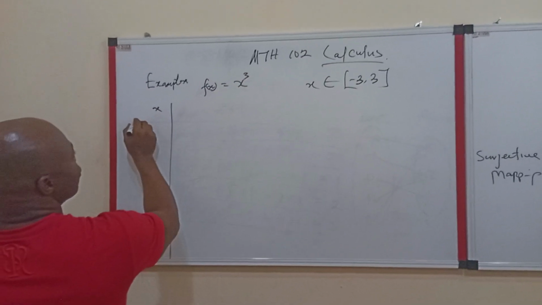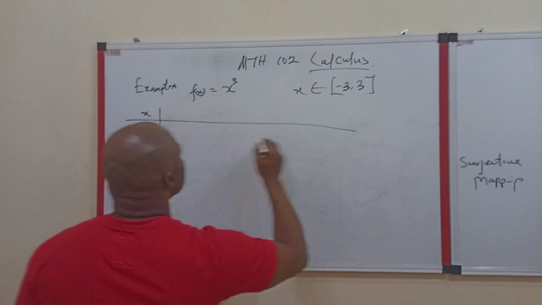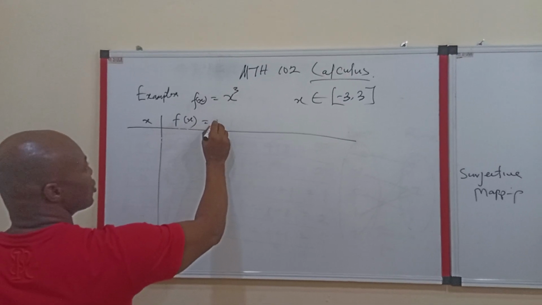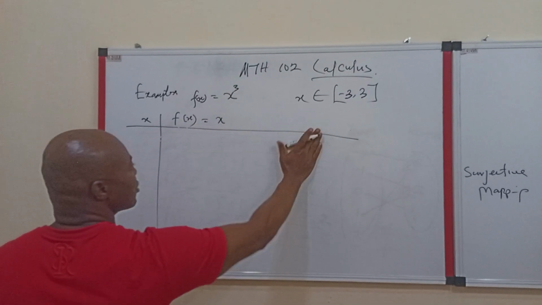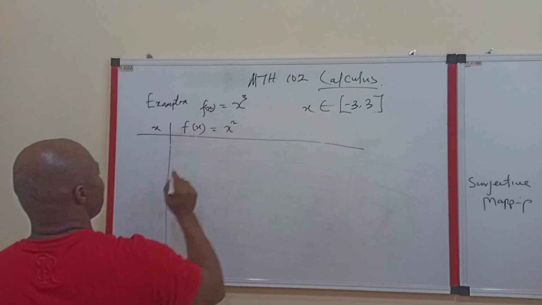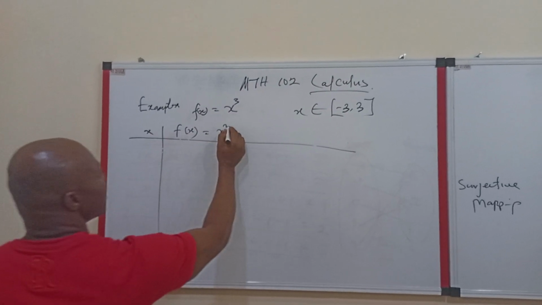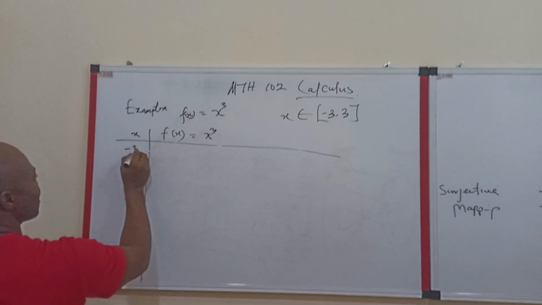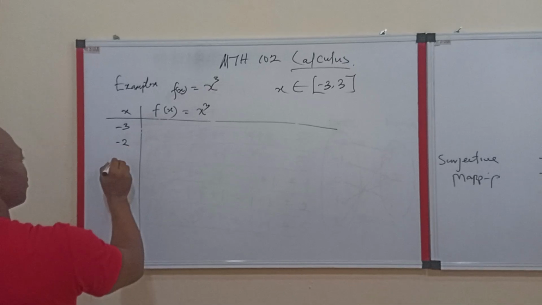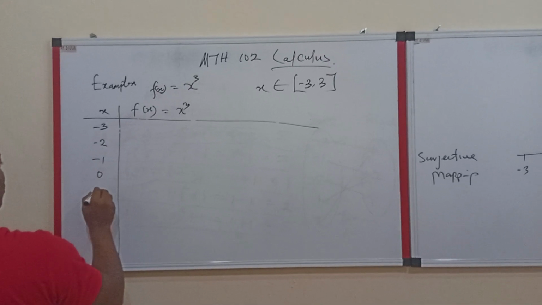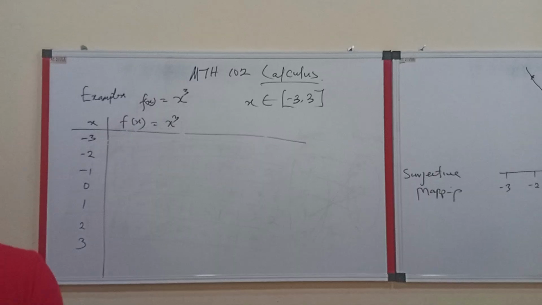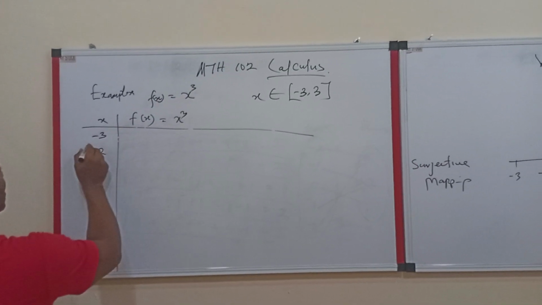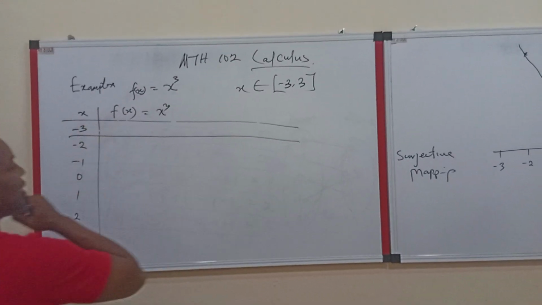The next thing we want to do is to know what the range value is. This side, the relation we will write here will be x raised to power 3. But you know the domain values are minus 3, minus 2, minus 1, 0, 1, 2, and 3. As we do, we will always rule the line so that we write the other side inside.